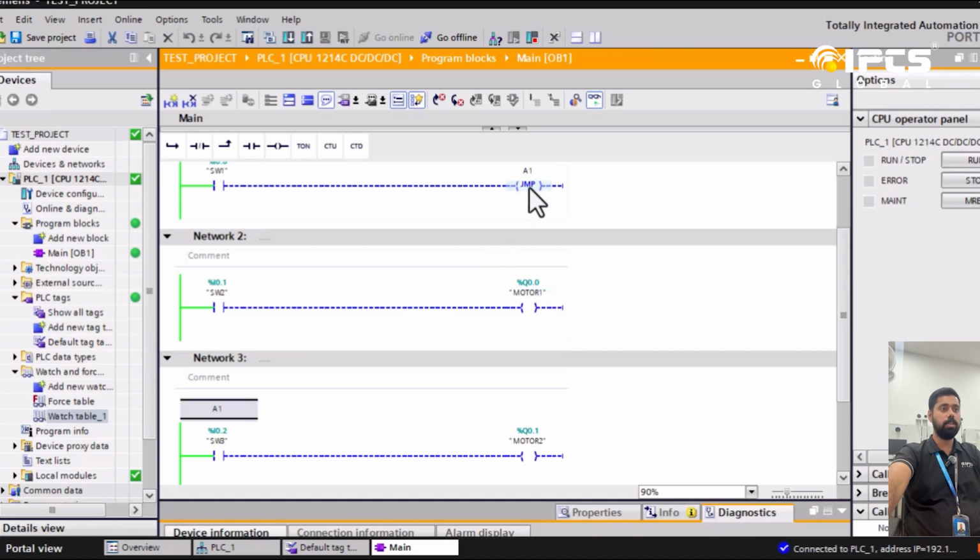It's very simple. Just turn off your jump command. Then if you turn on the switch corresponding to your motor 1, it will trigger and motor 1 will be activated. So that is basically a jump command. If you have a scenario where you don't want a particular run to work, you can use it rather than deleting the run and doing it one more time.